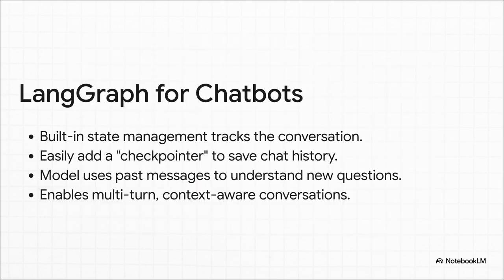And this is another reason why a framework like LangGraph is so perfect for this. It's built from the ground up to manage state, which is just a fancy word for memory. This means adding a memory is incredibly straightforward. We can add something called a checkpointer that just saves the chat history. The model can then look at that history to figure out follow-up questions, turning "ways to do it" into the much more specific "ways to do task decomposition."